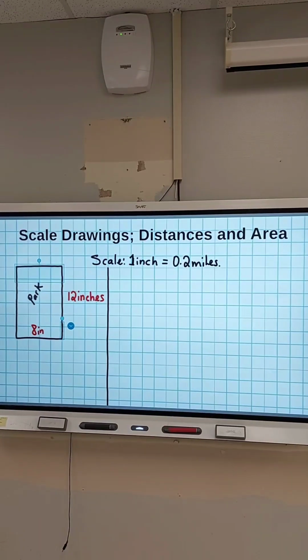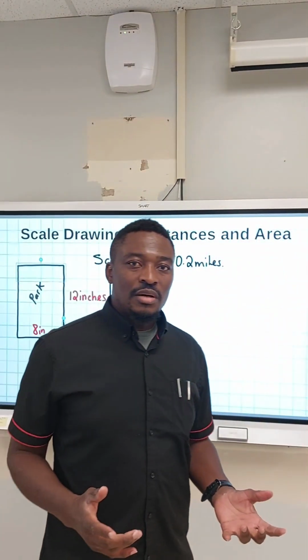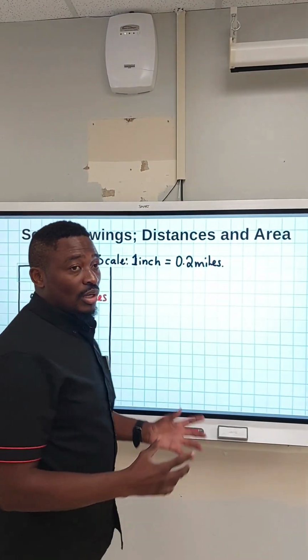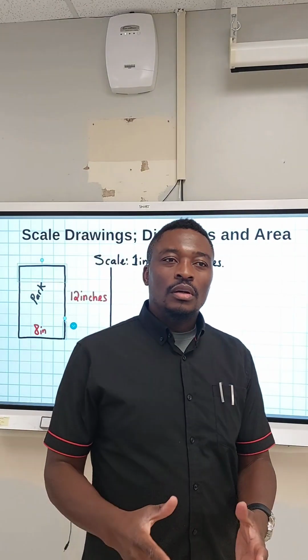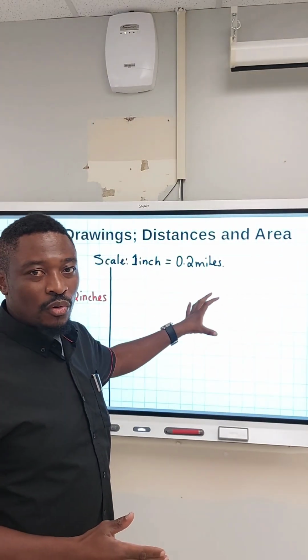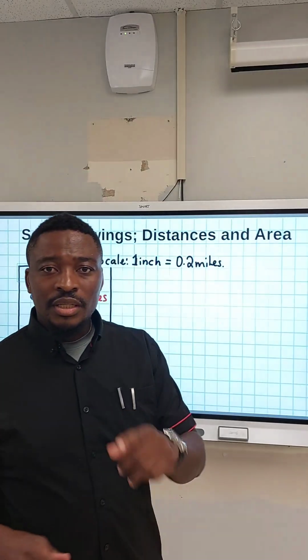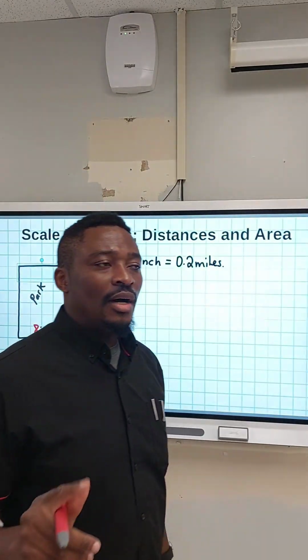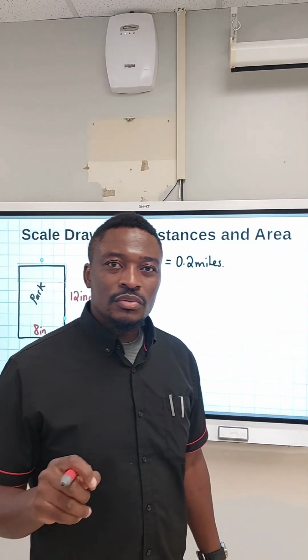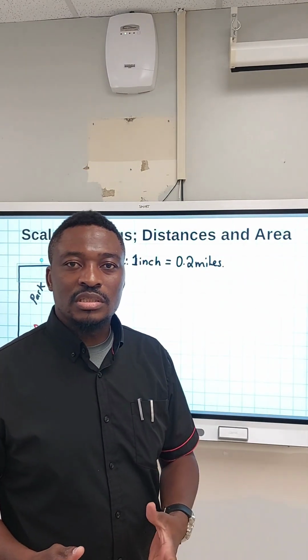Scale drawings are used to represent actual objects in the real world. For example, this board is too large to be drawn in my notebook. If I want to draw this exact size of the board in my notebook, I will have to use a scale. In this video, we are going to look at how to interpret scales, calculate area and actual distances on the ground.